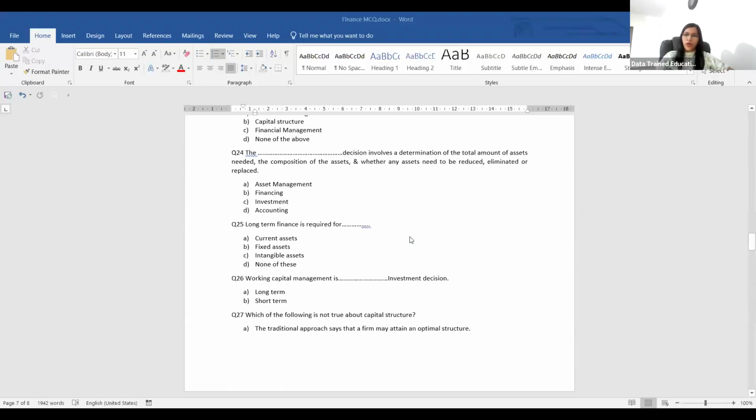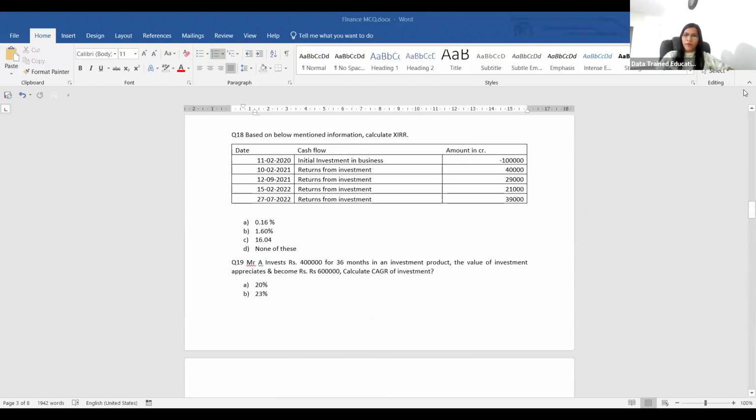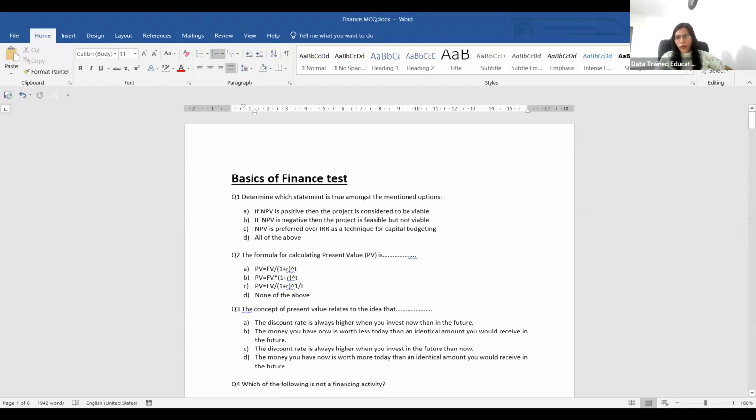Fine, then let me share the questions. We will discuss certain questions which will be a mix of PV and FV functions, and certain numericals are also there. If some of you are able to open your Excel along with this class, you can do so. There are also theoretical questions which you need to answer. This is totally MCQ. Okay, so I'm sharing my screen. Not all the questions, I'll discuss a few of them which are easy. Okay, I hope all of you can see my screen.